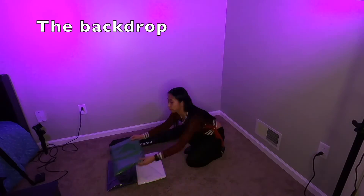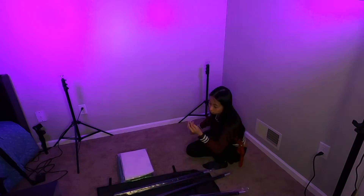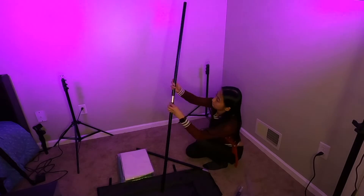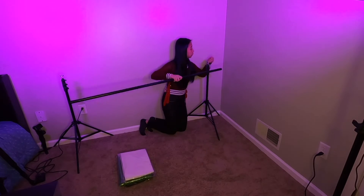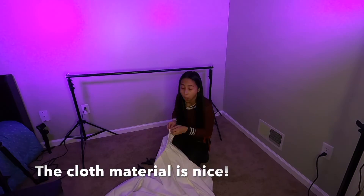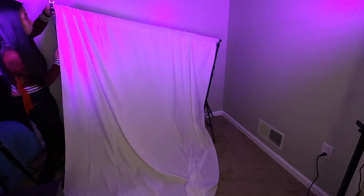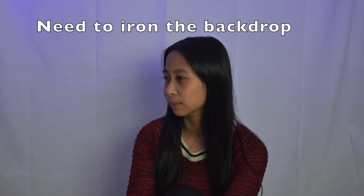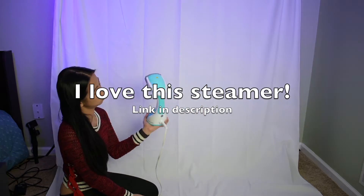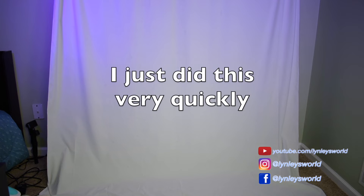Now this is the backdrop — I'm setting it up by myself and that's the hardest part. I didn't ask for anyone's help, so I was doing this very slowly and carefully. It's kind of hard when no one can hold the other side, but I was able to manage. The cloth material is very nice — it's soft and thick, you can see the quality. You have to make sure you iron the backdrop because this is the outcome if you don't. I have this steamer for a very long time and it's very easy and convenient to use. Look how it turned out — I'm so happy about this purchase.